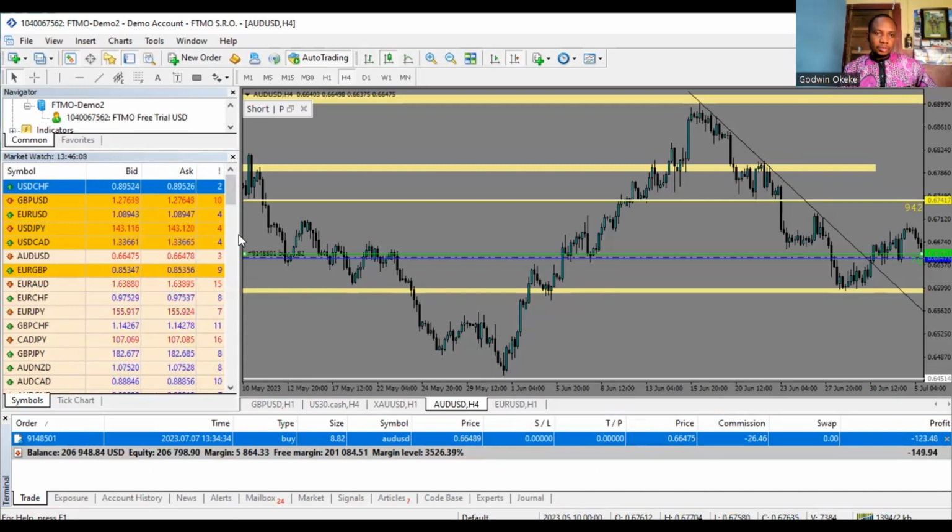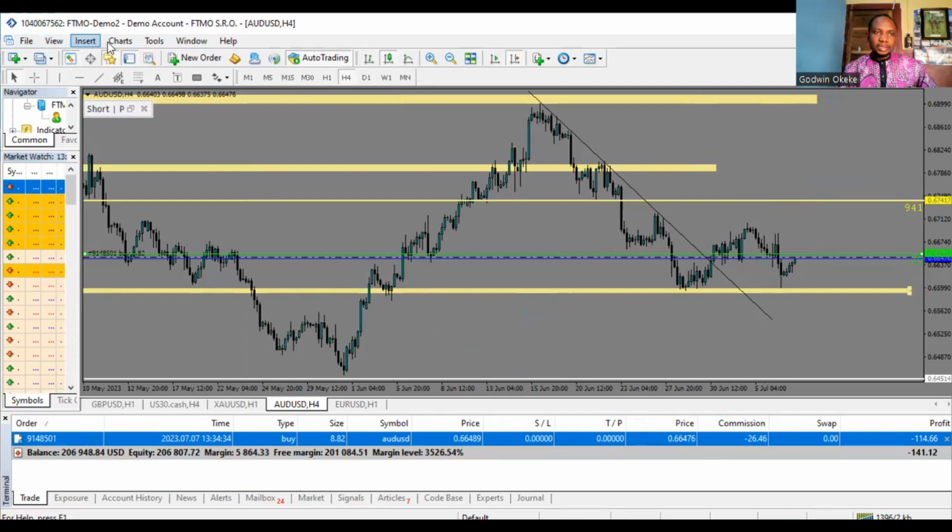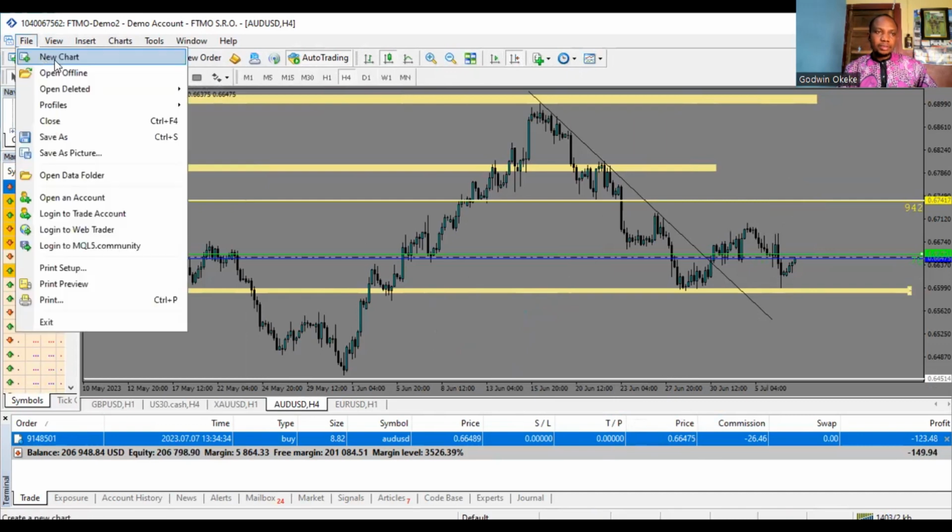Let's move towards the tools. These are the different tools and functionalities in this MetaTrader. So we have the file menu, where we have new charts, open offline, so many functionalities. If you want to save your chart, or save the picture of this chart, or open an account with your broker, or log into a previous account, you can do so on this side.